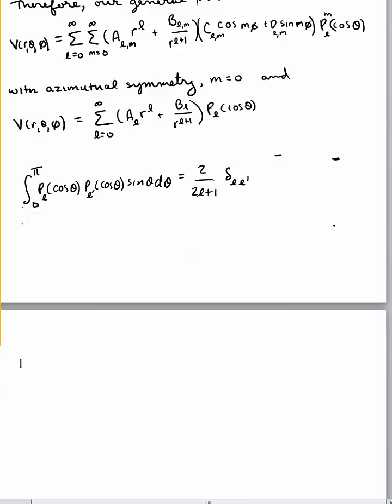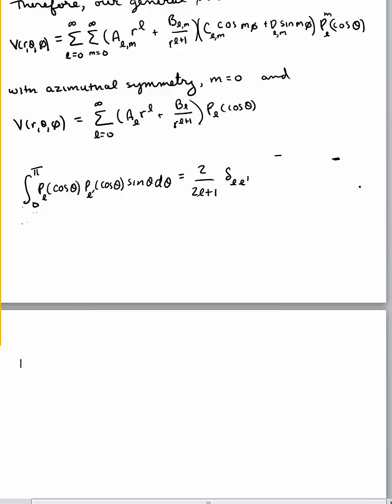In fact, I have one. Maybe we'll do one in class for fun, where you just have to whip out different conditions for integrating Legendre polynomials over intervals other than 0 to pi. But this is the orthogonality condition, and we're going to therefore limit ourselves to charge distributions with that type of theta dependence. Okay, that's what I wanted to go over.